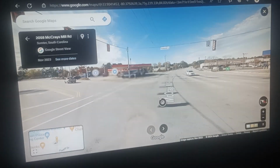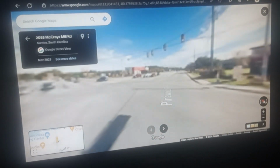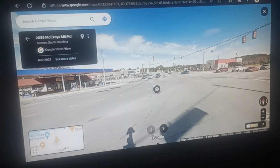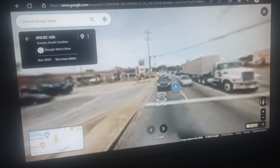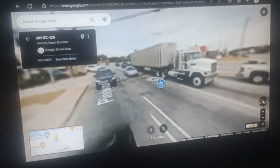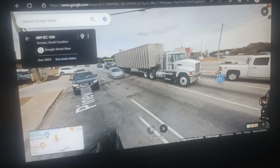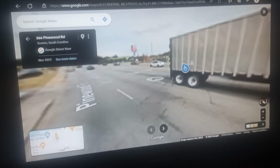The old turn lanes had yield signs for the right turn lanes, the left lanes didn't. Instead, you had to wait until the next light to change, I'm pretty sure. So the improvements to this intersection would be new turn lanes, especially left turn lanes. I'm going to start right here. Pretty sure that is another left turn lane that's been added. They have four lanes now instead of two or three.